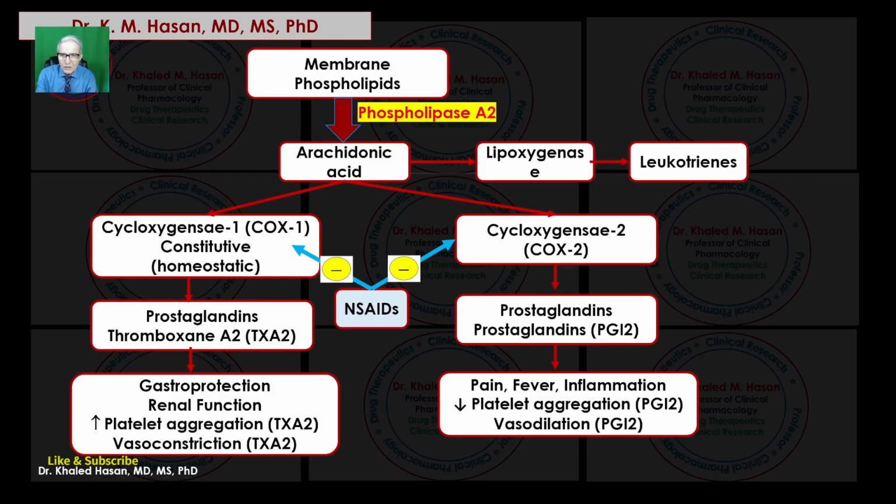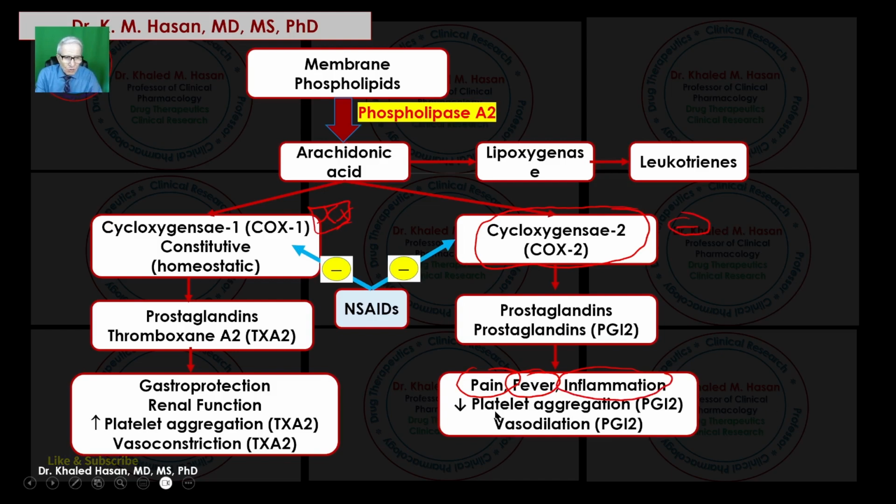Okay, so this image was already presented in the beginning of the NSAID topics, but the main purpose of this picture here is to emphasize the role of cyclooxygenase. Our topic is COX-2 inhibitors. That means the medication mainly reduces pain, fever and inflammation without any effect on COX-1. So this medication mainly inhibits COX-2.